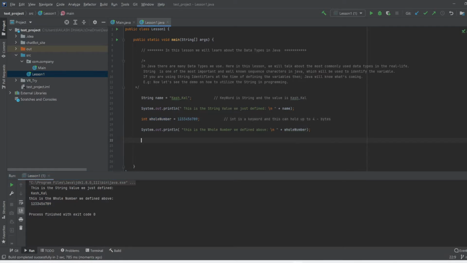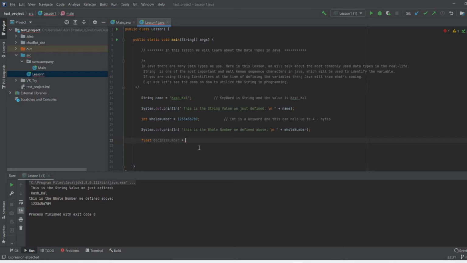The third one we have is float. For the whole number we have integer, but for the decimal number we have float. Float is for decimal numbers. Equals to, and it's the same thing to give the value. Float is a data type, and this is a variable name, decimal number, and here it was a whole number, and we're going to give the value.